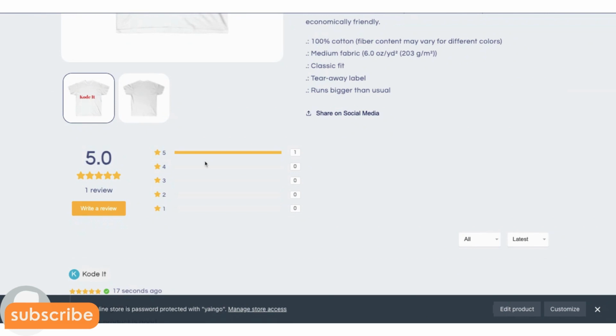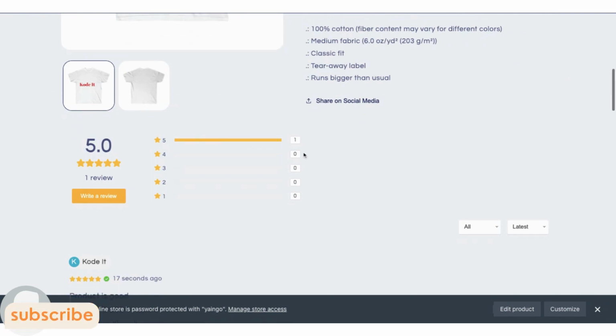Like 5 stars, we have 1 review, and similarly for 4, 3, 2, 1, we have 0 reviews. So if a customer posts 2 as a rating, then you're going to get 1 under 2. This whole calculation will be done as per the reviews posted by the customers.